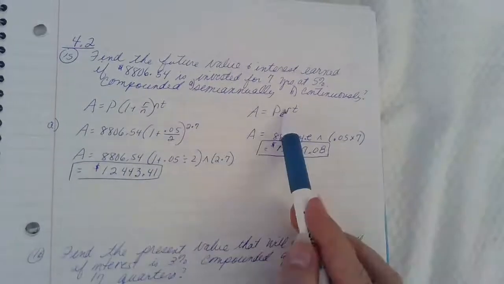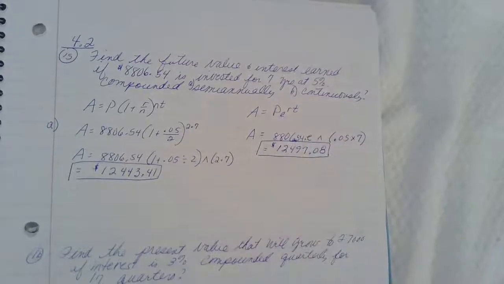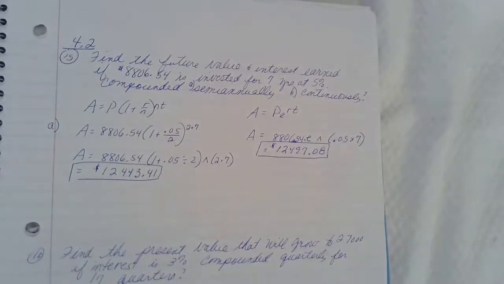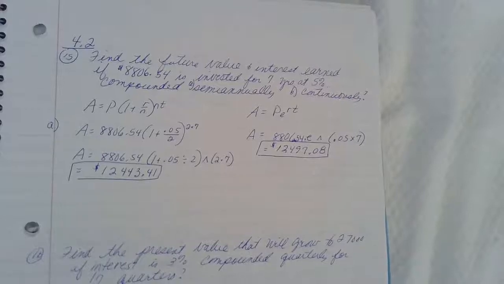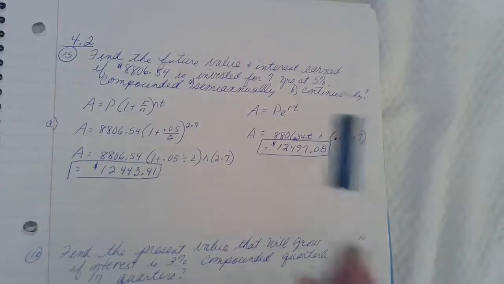All right, the other formula is if it's compounded continuous. And compounding just means they add your interest in increments. So not just at the end like simple interest, where we just multiply principal times rate times time, and we get one interest amount. This adds your interest in increments periodically, and then it recalculates, compounds it. So these formulas help us do that.